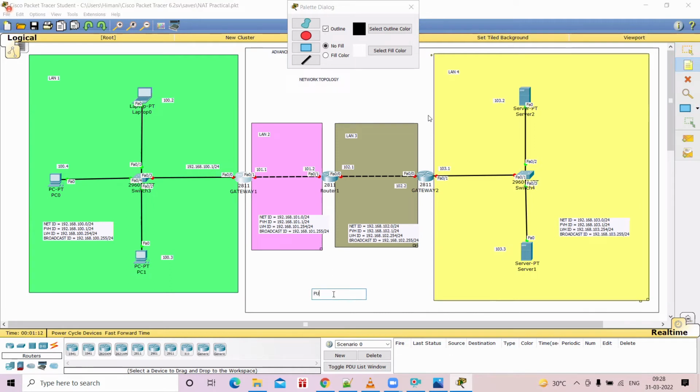So this is your public network, or I can say internet as well. And this is our private network.